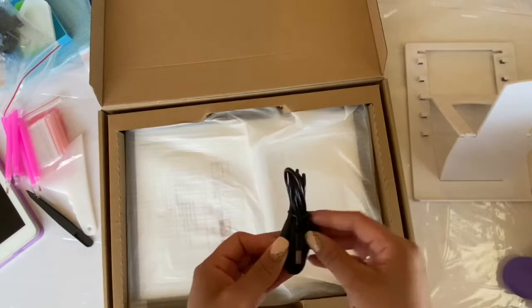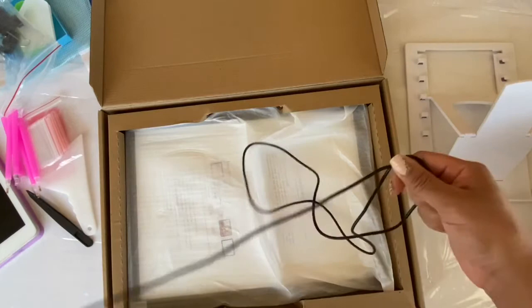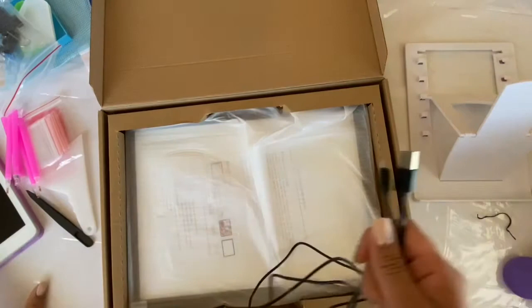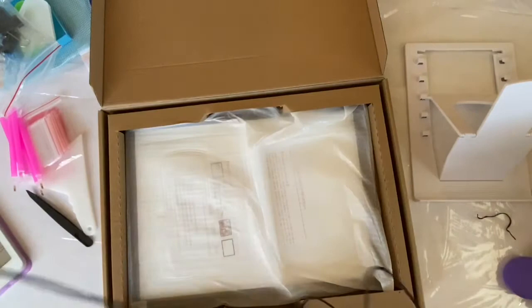So here's your USB cable that it comes with. Let's unroll that. Cool, it's pretty long. Yeah, it's a good length. Does the listing say how long it is? It says 1.5 m, and that doesn't mean very much to me. So if you know how long that is, it's fairly long.